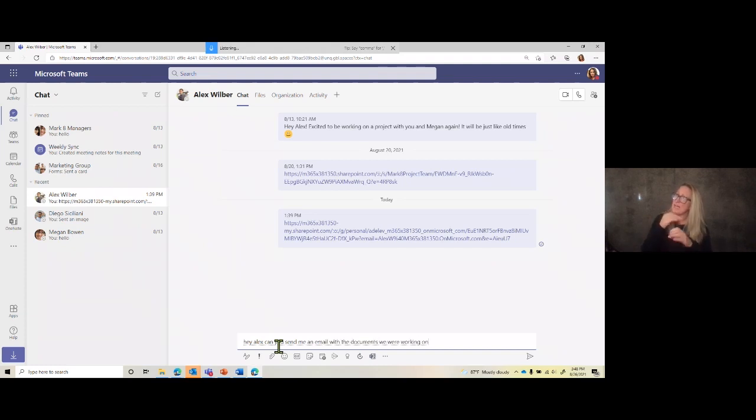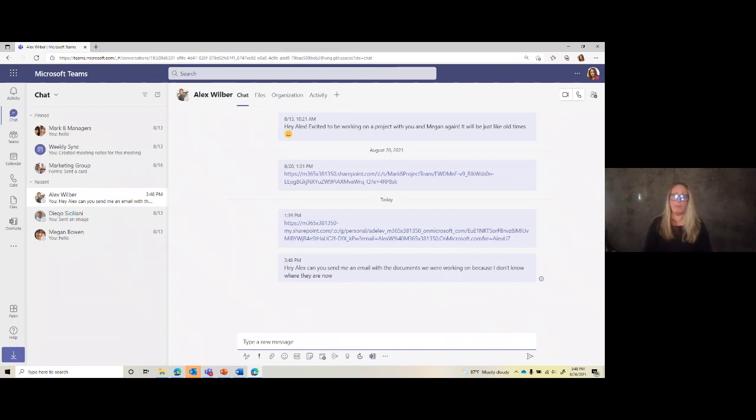Because I don't know where they are now. It's written it out for me inside of the text box, and now I can quickly send this his way. So very handy. Let's close the tool though.